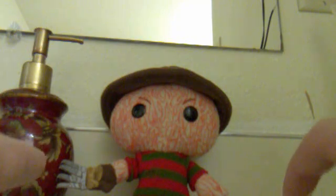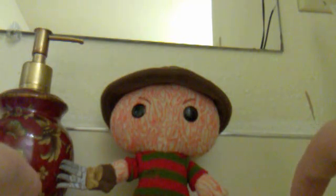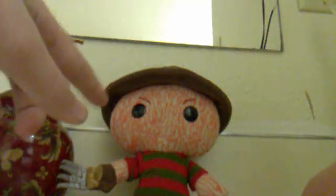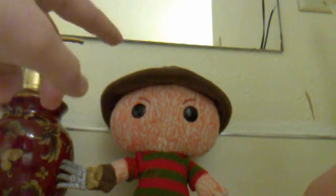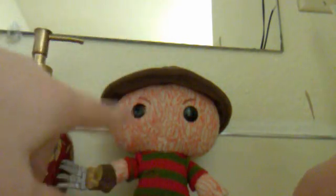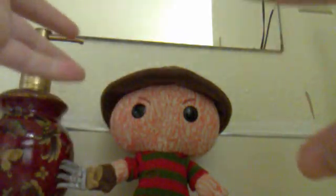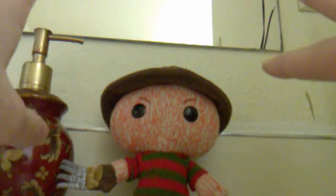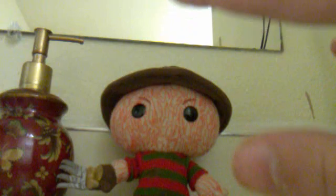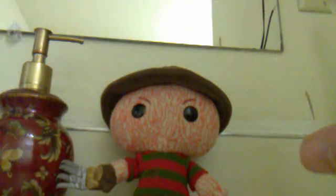Ever since that, I started collecting stuff for Freddy Krueger because he's a popular villain everywhere. And I got this plushie from the comic collectibles shop, which was a pretty cool comic book store that had everything, like plushes. Like I said before, eBay's insane. They have a lot of expensive prices going on for Halloween, and that's just my point of view. Still, here's the spooky spot on Freddy Krueger, and we're now going to be looking at him.